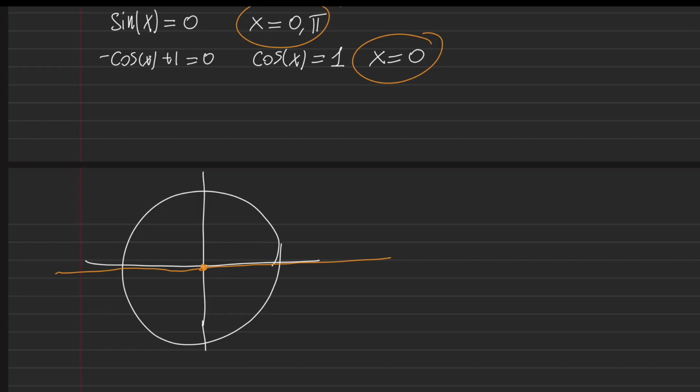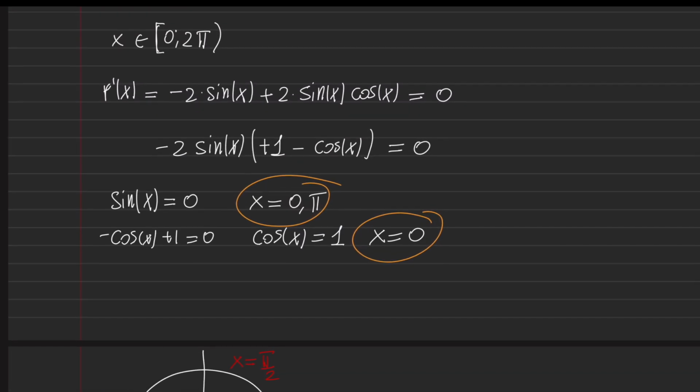In particular, I will pick x equal to pi over 2 and x equal to 3 over 2 pi. And why do I do this? Well, because for these angles the values of the sine and the cosine are particularly easy. Indeed, x equal to pi over 2 corresponds to this 90 degrees angle, and here the sine of this angle is equal to 1 and the cosine is equal to 0. And x equal to 3 over 2 pi corresponds to this angle here, and I know that in this case the sine is equal to -1 and the cosine is still equal to 0. So let's evaluate the first derivative at these two points.